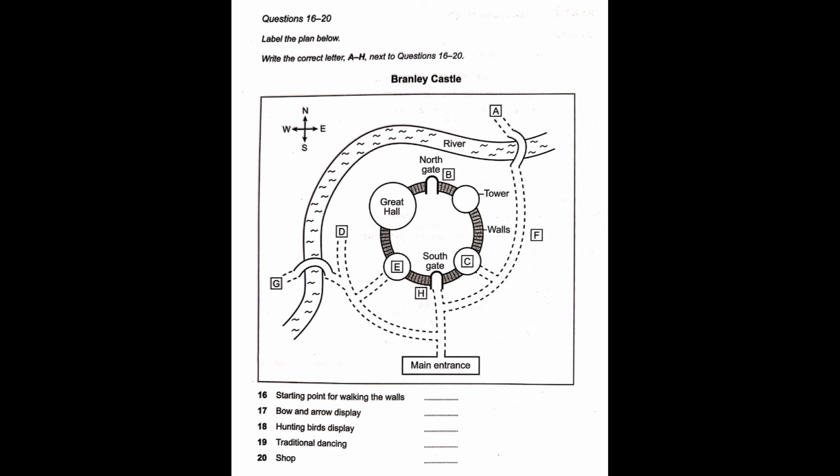At 3 p.m, there's a short performance of traditional dancing on the outdoor stage. That's right at the other side of the castle from the entrance and over the bridge. It's about 10 minutes walk or so. And finally, the shop. It's actually inside one of the towers, but the way in is from the outside. Just take the first left after the main entrance, go down the path and take the first right. It's got some lovely gifts and souvenirs. Right, so we're just arriving.